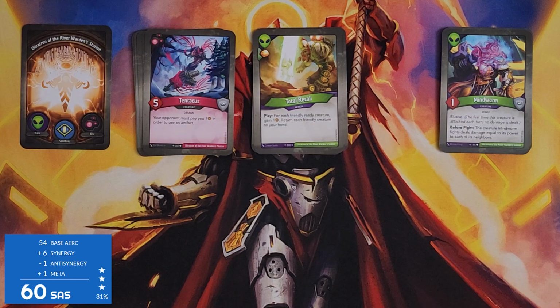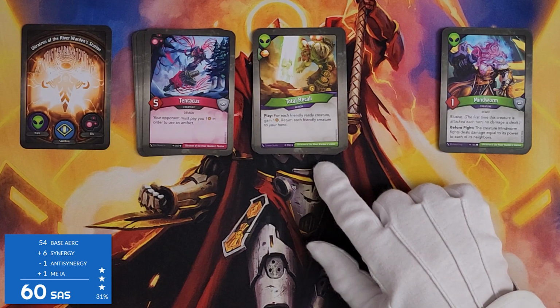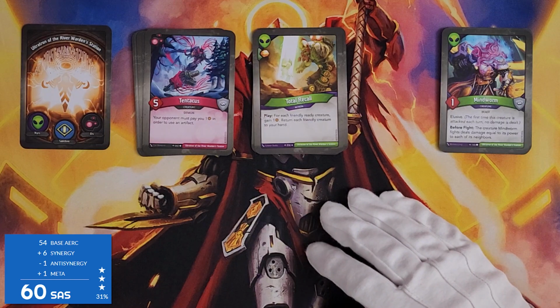That anti-synergy, let's see exactly where that comes from. It looks like it is mostly from the total recall, which is right here. For each friendly ready creature, gain 1 amber, then return each creature to your hand. A lot of that is just because we have a lot of creatures that capture amber, as well as just a lot of creatures in general. So a lot of that amber will just go right back if we do end up using it, which stinks because that's a pretty big amber gain if we can get it to go off properly. Then the meta, of course, comes from board clears with that unlocked gateway. It's pretty strong. There isn't anything else super to note with that.